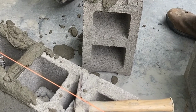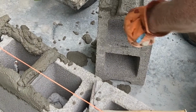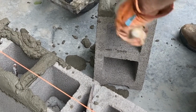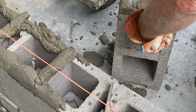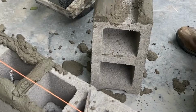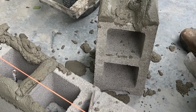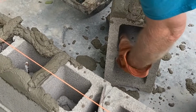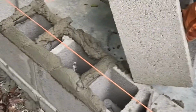Now, don't get frustrated if every once in a while you get some junk in there. Don't get frustrated if you have trouble doing this buttering up thing. It's a real skill, and kind of push that cement down in those grooves. Your bull nose, if you end up with a half block, it's harder to butter up because these little channels in there do help. And it helps to learn to lay with both hands, because there are going to be moments where you have to lay from one side or the other.